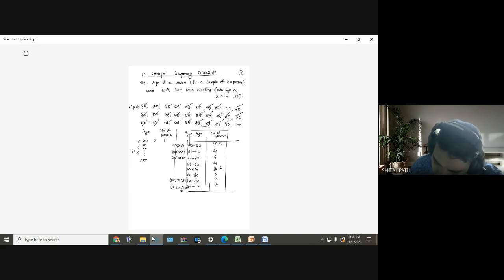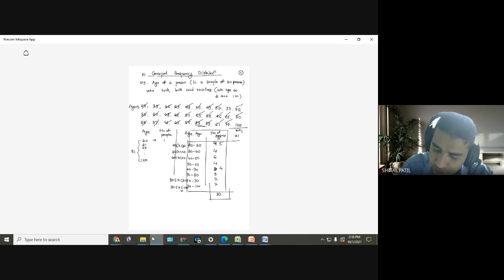And then if we add all this, that will be the number of peoples. And I think that will be 30. Then cross check it. So this is Fi. Okay, now we have to find Xi. Now I cannot say 20 or 30 as Xi. Huh? So Xi is what?